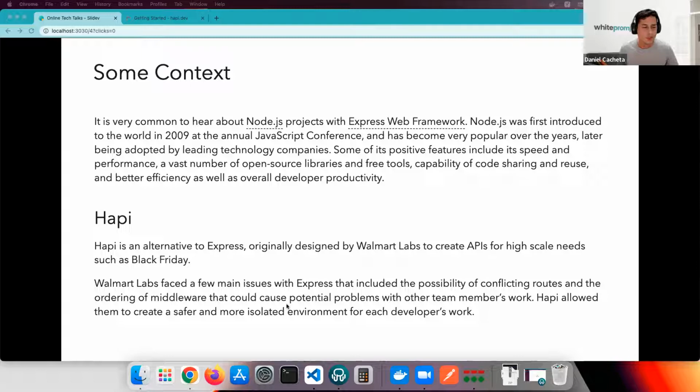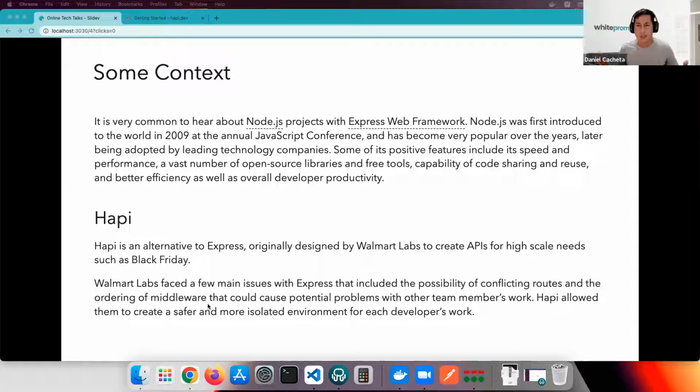And then here we have the conflicting routes and the middlewares. They have a different concept for middlewares. With Express, middlewares have callbacks, and the middleware order matters a lot. With Hapi, they took a slightly different approach.